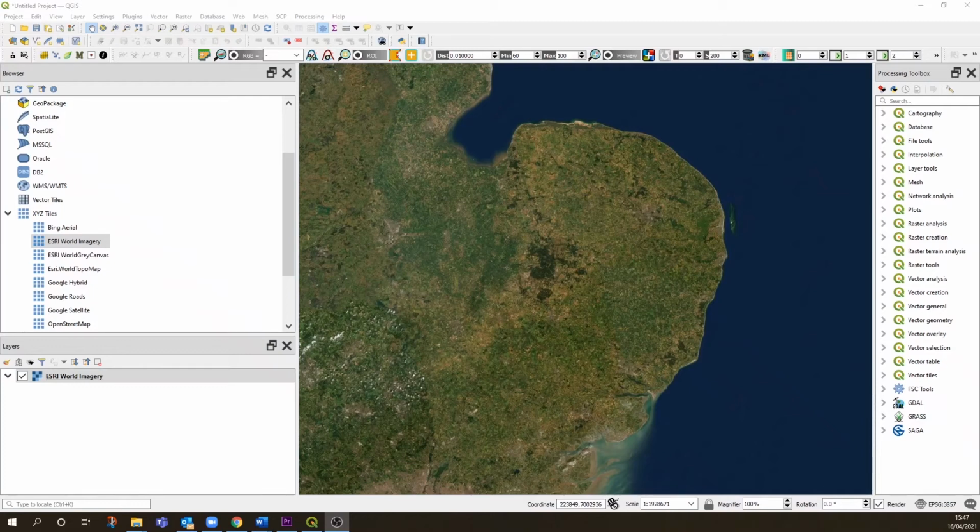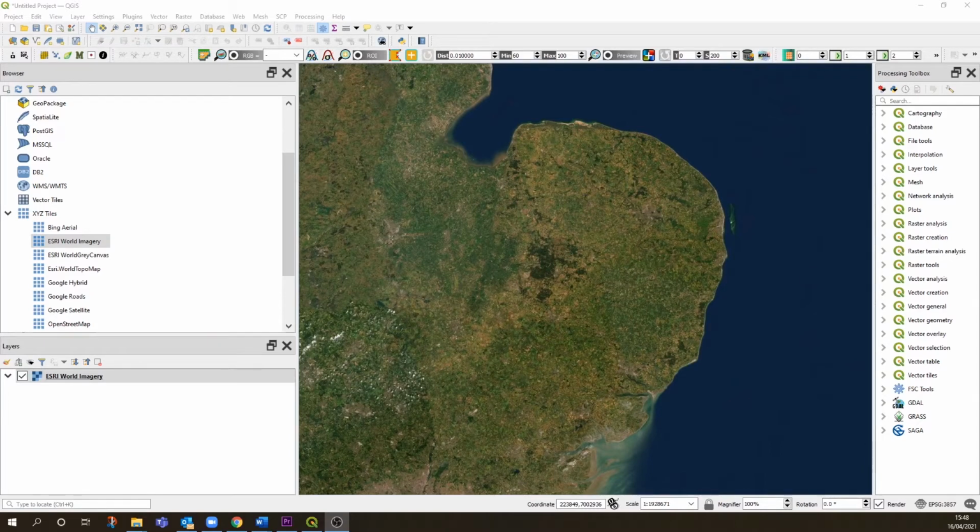So we've collected our points in the field with the GPS, and now we need to bring them into QGIS. It's actually quite simple to do. It's not so long ago that we had to jump through hoops to get GPS files into a mapping program, into a format that we can use. But these days, it's pretty simple.